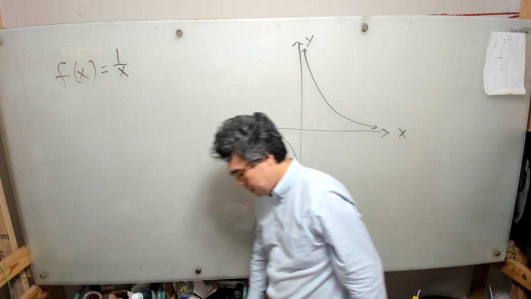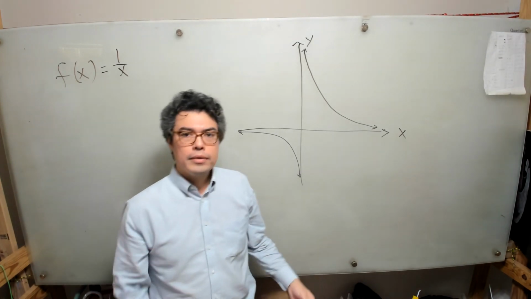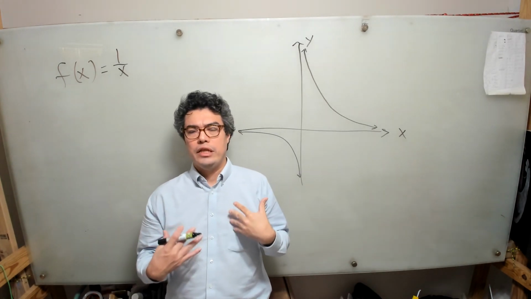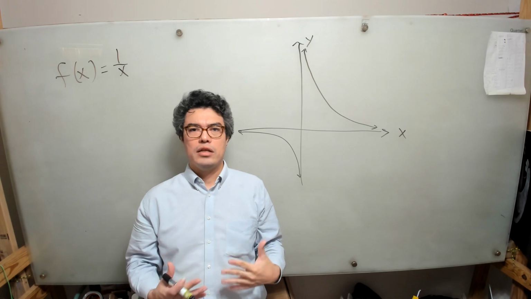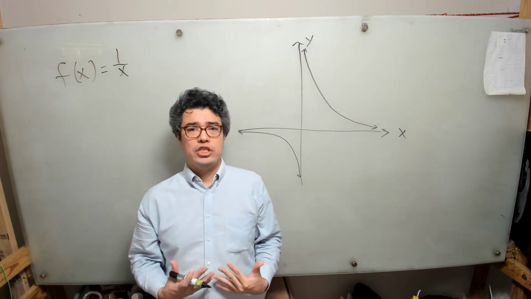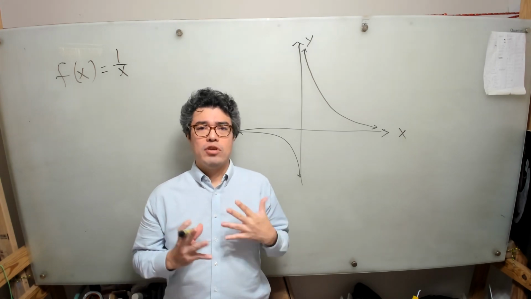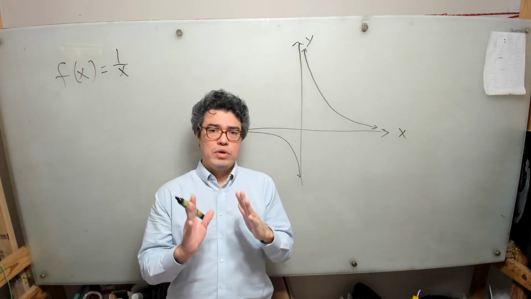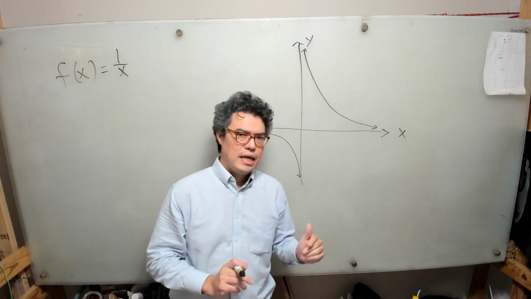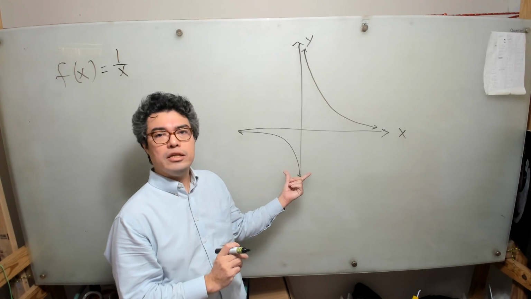Okay, now, for our purposes, in the context of the secant of theta, the cosecant of theta, and the tangent of theta, the behavior that I want to focus on and the behavior that I want you guys to think about is the behavior of 1 over x near 0.